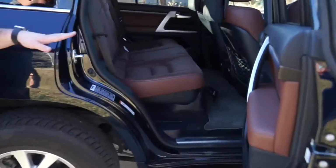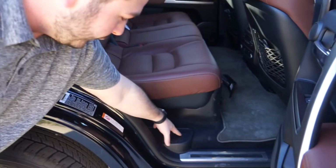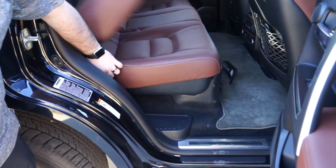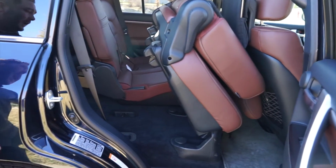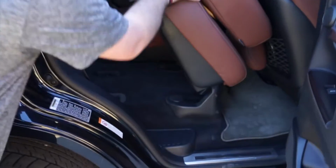I'm going to actually just kind of talk about it as you get there. You have a footrest right here. It's hidden, but there's actually a little thing to put down. So all you do is pull this, it flips up, and at the same time comes all the way up. So if you have a small child, all you have to do is lift that up, and they can slide in right in here. This lifts up.